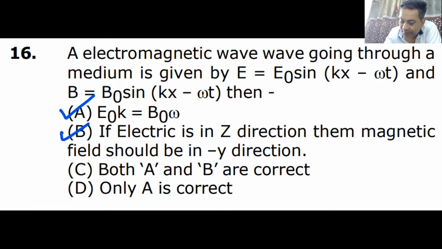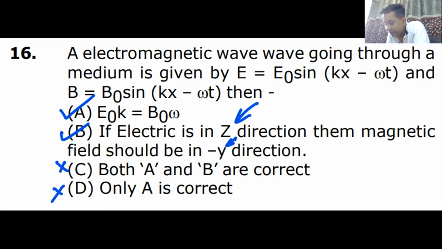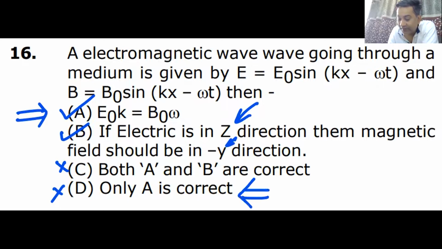Look at option B. This is in z direction and this is in minus y direction. That means your wave would be propagating in the x-axis. These both are perpendicular. Now, if this option was not given, and some other thing was given, then the answer would be A only. Here, if the answer is A, then the option is also D. So A and D will become correct, right? But since it is a single option type question, A and D cannot be the answer.